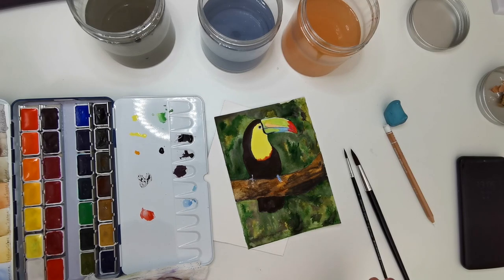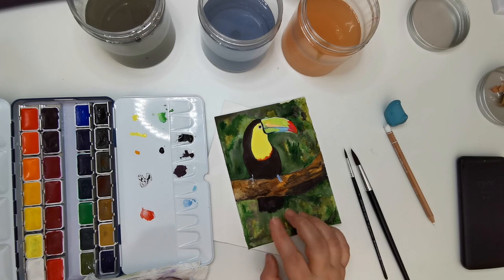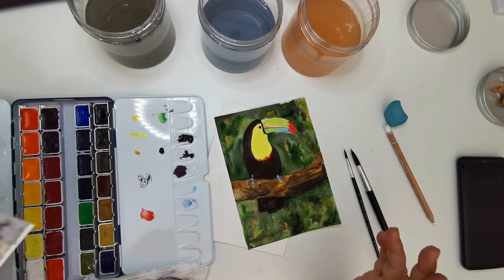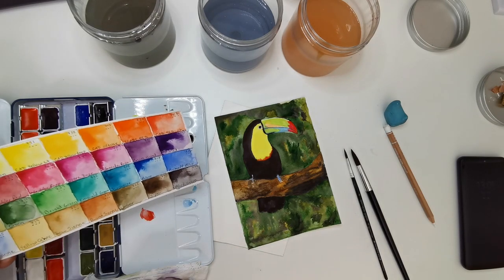I'm happy with it though. It's really nice. They are really nice colors. They just do not layer well at all. But yeah, I really like them. They're really pretty. They're vibrant. I haven't really noticed too huge of a color shift. It's not that massive.